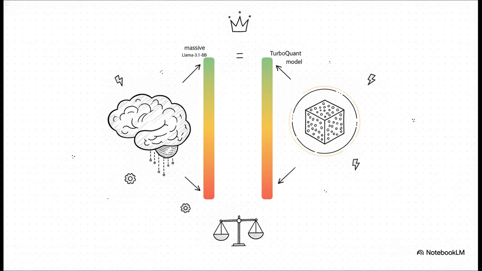Green represents perfect recall. Over on the left is the uncompressed massive Llama 3.1 8B model running in full precision. It scores a 0.997. Now on the right is the highly compressed TurboQuant model running at just a fraction of the memory footprint. Its score, exactly 0.997. It's wild. We have achieved absolute quality neutrality. The AI quite literally doesn't even realize its memory has been shrunk.